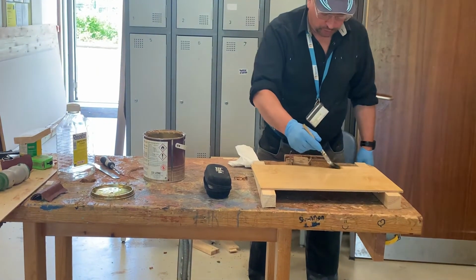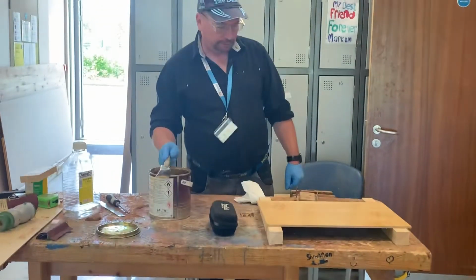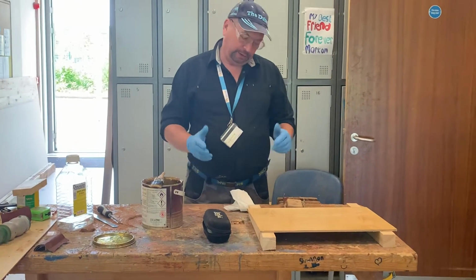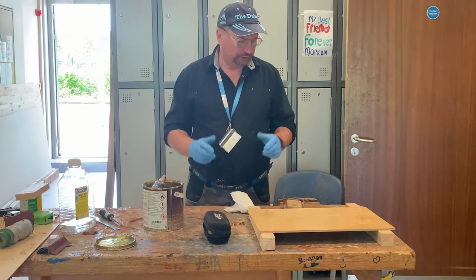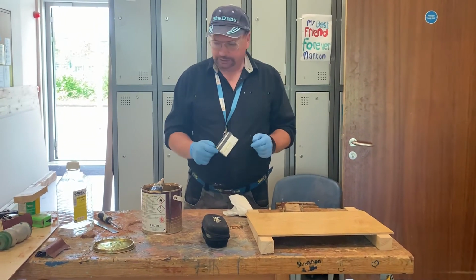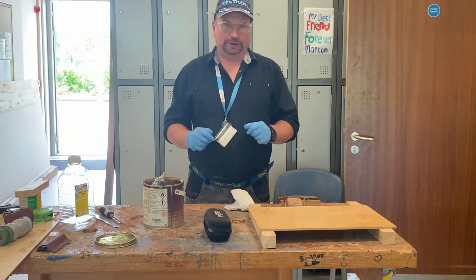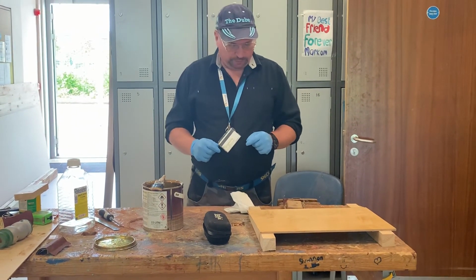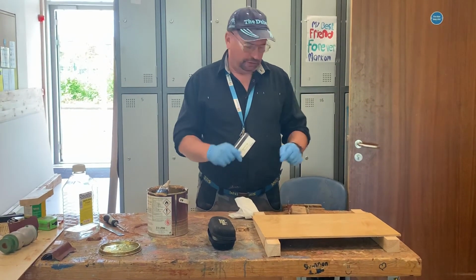Now, one more coat in general should finish the panel off. If you don't take all the precautions I said, like if you leave dust on it or leave brush marks on it, then you may have to do it a 4th time. So it's easier to do it right on the 3 coats. So next day we'll have a look at doing the 4th coat and getting that nice finish on the panel.